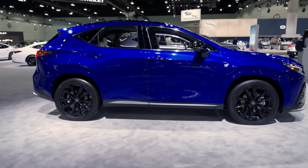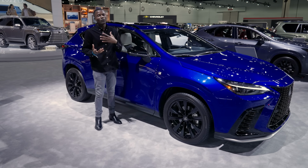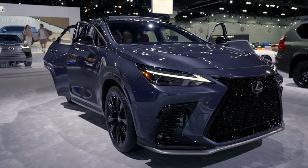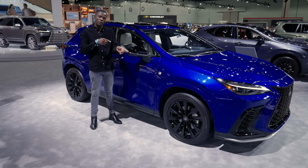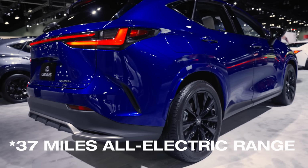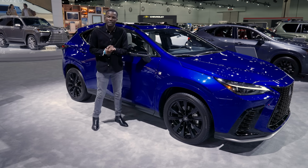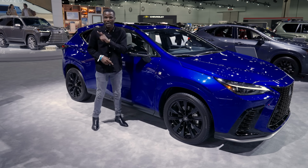The Lexus NX comes in 4 flavors, but we recommend skipping past the NX 250 because its 4-cylinder will definitely garner some frowns. Now the NX 350 adds a turbo, which is actually pretty powerful. The NX 350h reverts back to the normal 4-cylinder engine, but then it adds a hybrid component. And finally, the NX 450h Plus is a plug-in hybrid with 36 miles of electric range and 302 horsepower. This efficient crossover is actually the fastest of the NX lineup, and according to Lexus, this thing can go from 0 to 60 in 6 seconds flat.